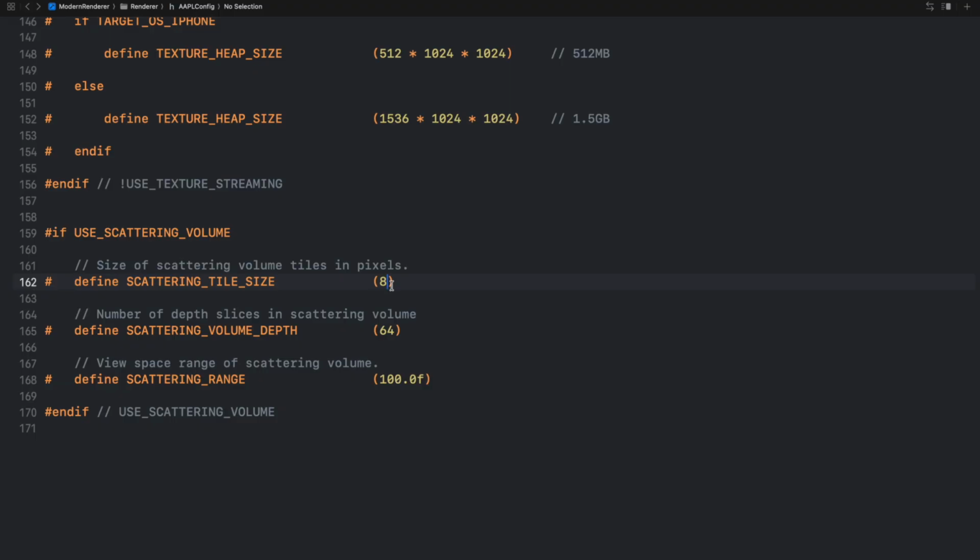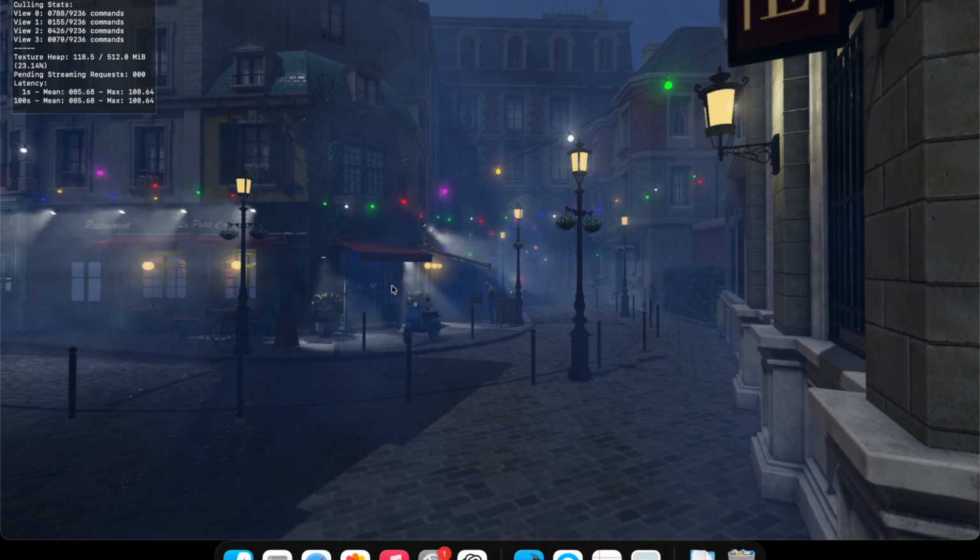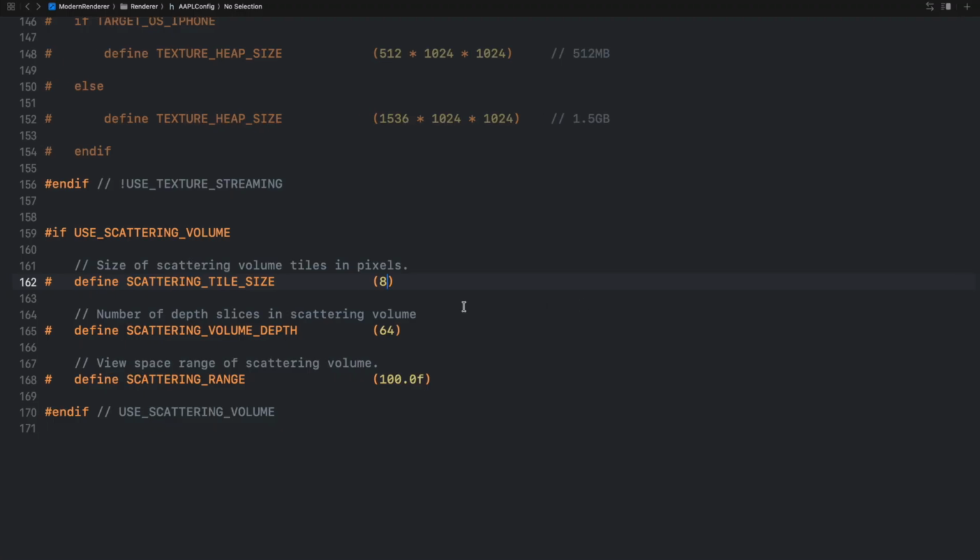So we get a number that is, it's not 200, it's 85 to 108, right? For whatever it's worth, right? So and we do have a certain effect and all that stuff, right? So that is the scattering tile size.